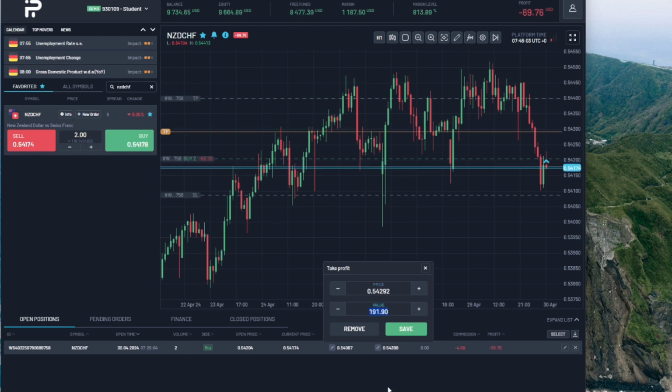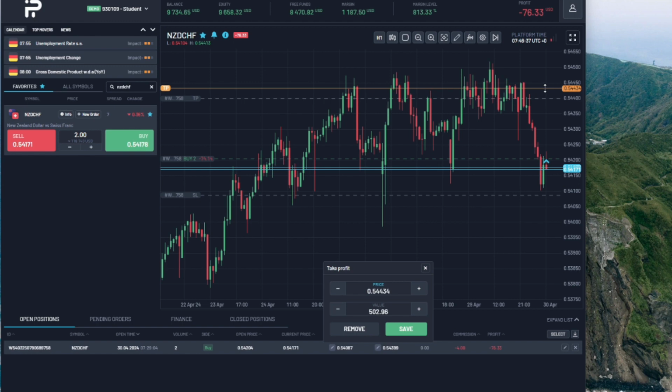We can also type in a value. Let's say I want to make $250 profit on this order. I can just type in the amount. We can also hit the plus or the minus, but I find it easier just to drag the take profit level to somewhere on the chart before we've reached the next resistance level, which I would say is probably somewhere around the top of these candles. So we can lock in a profit before we actually reach the top of these candles.